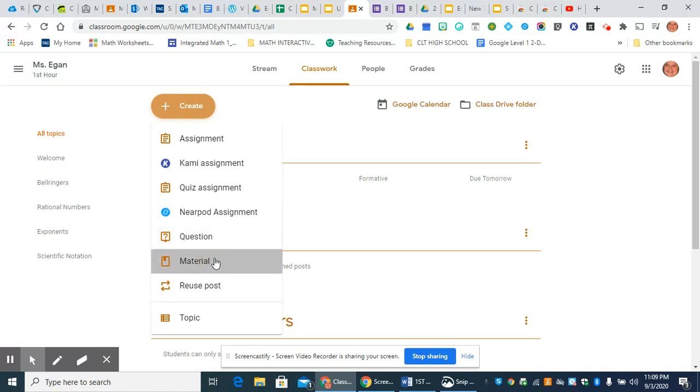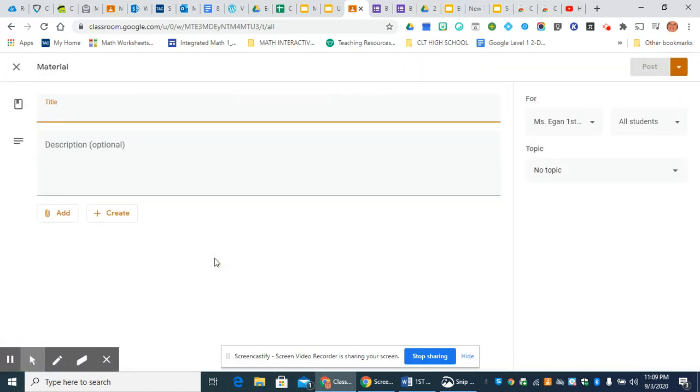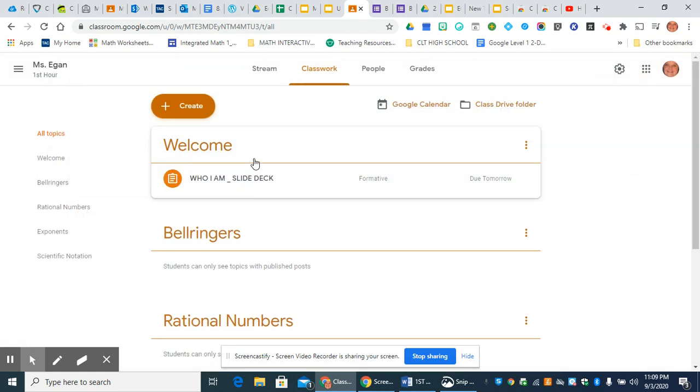Next one is material, which is in fact not actually an assignment. You'll notice it does not give you the opportunity to attribute points to that. So material is just that. It's material that you want the students to have. It could even be a link to a Google Form, such as the attendance, but you're not going to have grades in your Google Classroom. And that's the difference, because anytime you give an assignment that you're eligible to give points to, if you choose not to give points to them, that's fine, but that assignment will still show up in your gradebook within Google. So you'll see that there.